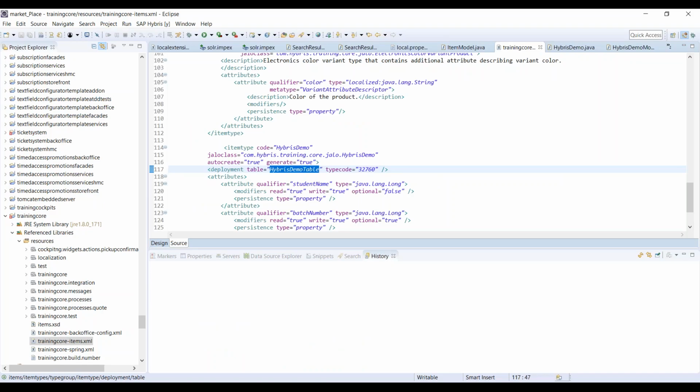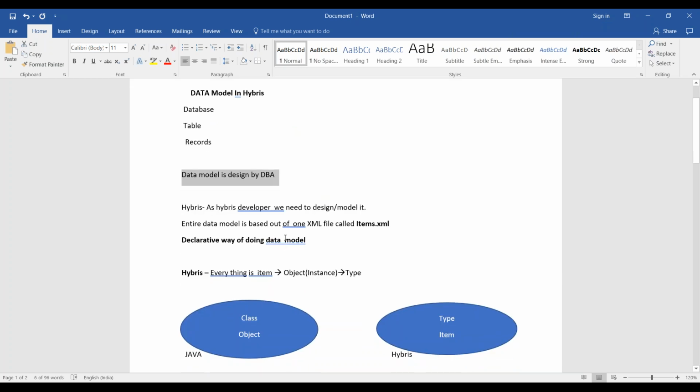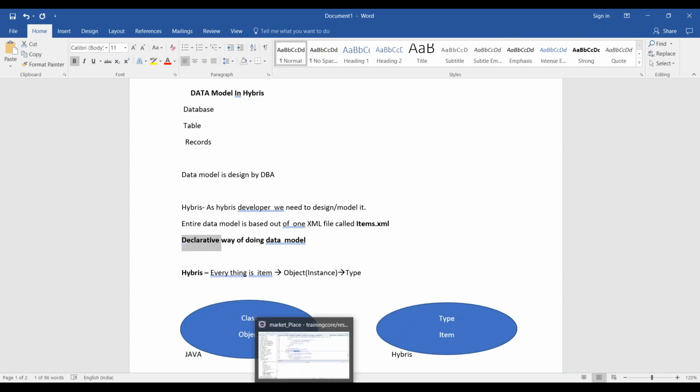That's how Hybris works. Meanwhile, just to recap the Hybris data model: we understood database, table, records. Where to define database item types, something called items.xml, and that's why it's called a declarative way, because you are declaring here.